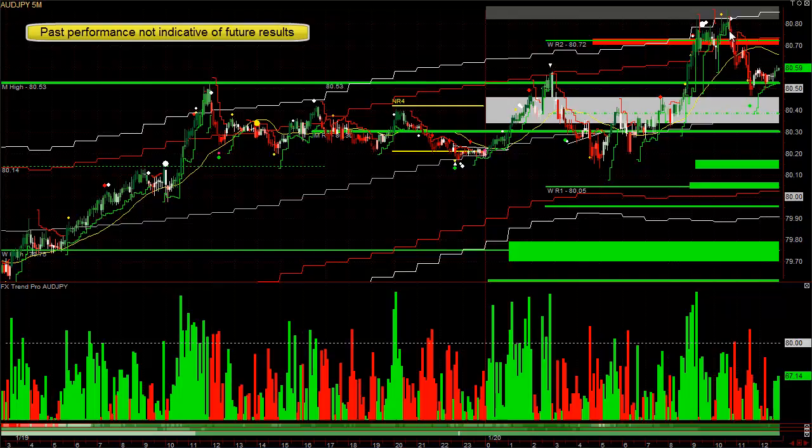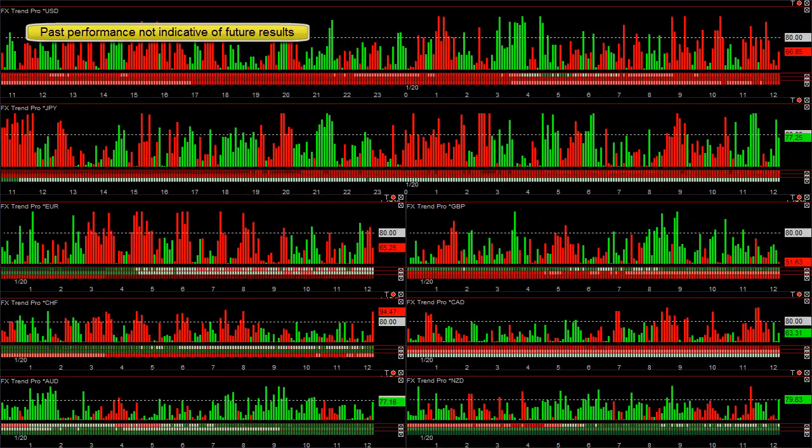Be careful doing counter trend trades in one of the strongest currencies though. So if I would have shorted this up here at 80, when it went down here and went sideways, I would have got out of about half at 65 and then used the trailing stop on the other half. Don't get greedy when you're doing counter trend in some of the strongest pairs.